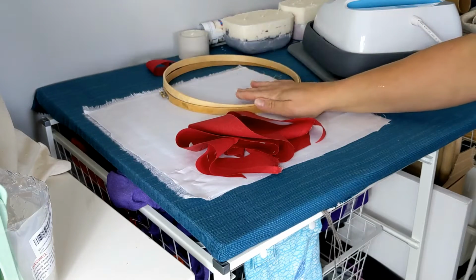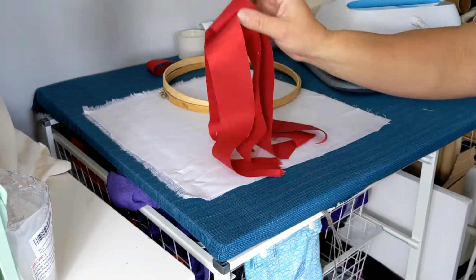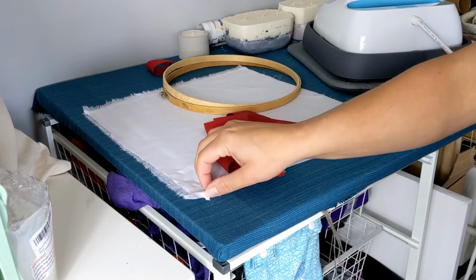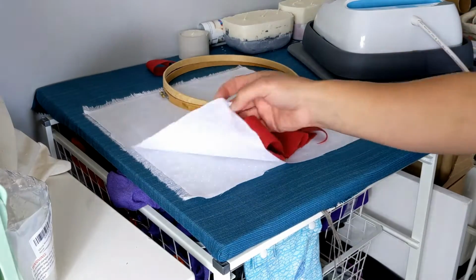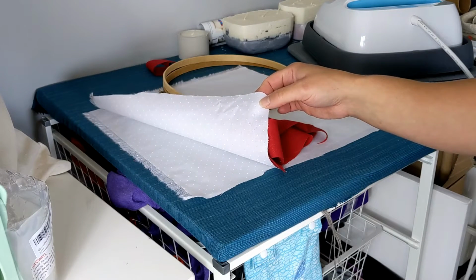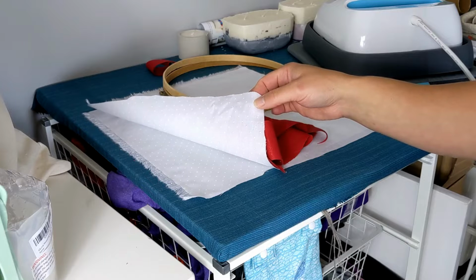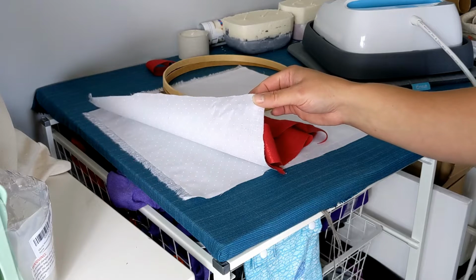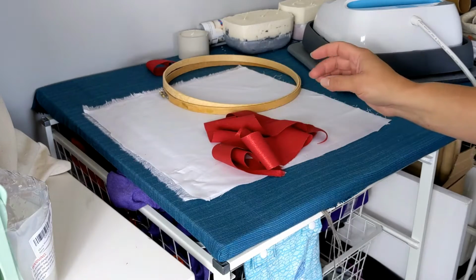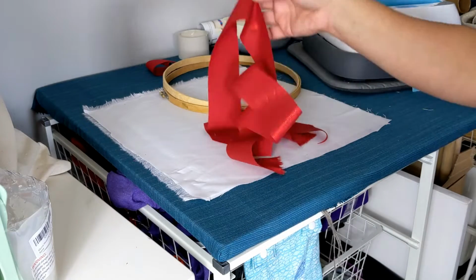We've got a bunch of strips of red fabric left over from my candy cane wreath, and I've got 2 layers of this white fabric that I got at Joann's. This was on sale when I bought it, so it's on sale in general. It's a very cheap fabric. It's very thin, so I did 2 layers of this. You can probably get away with 1 if you have decent fabric.